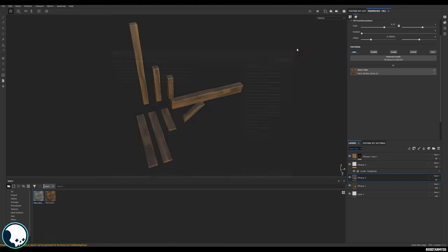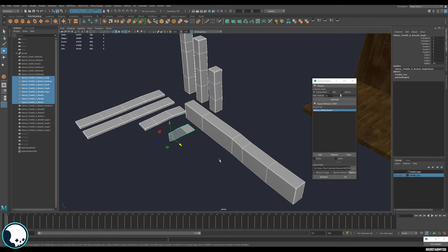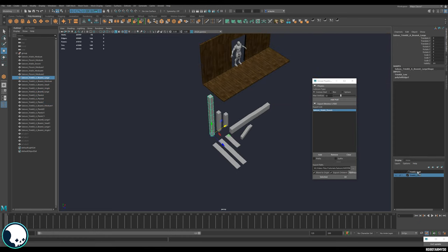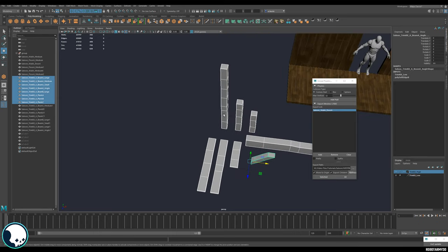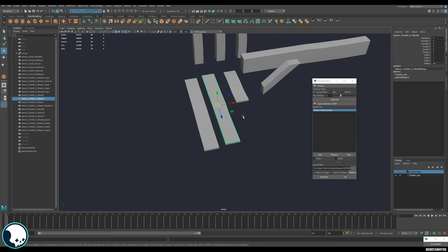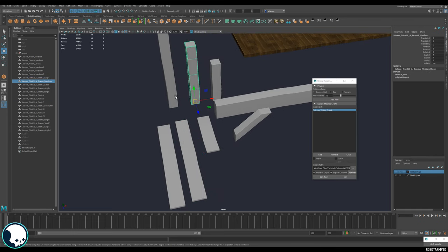Okay, so now we've got our textures exported, we can go back to Maya and we can get these ready for UE4. So we can hide our trim kit high poly, we don't need that anymore. And we can start saving these out one by one. Okay, and before we export these, you want to just make sure the pivots are in the correct place.